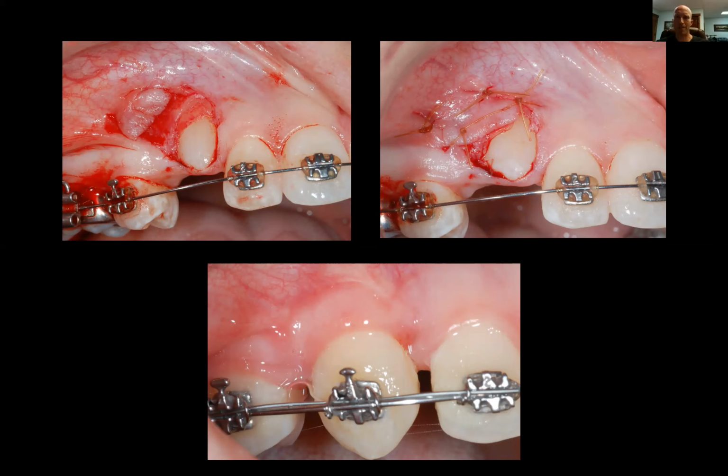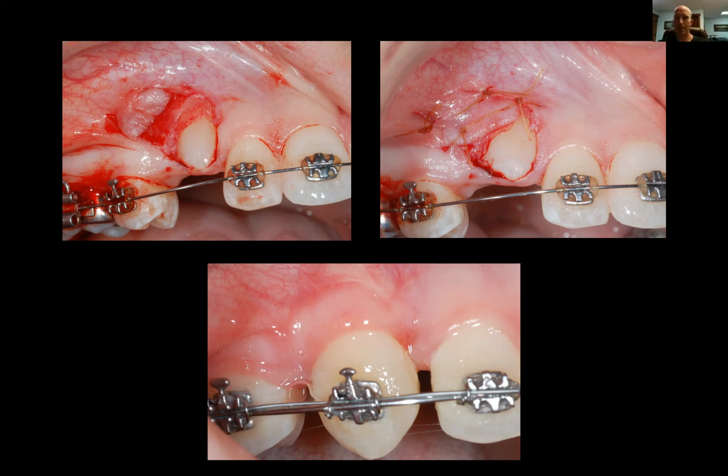Another illustration of my point is a case that I did with uncovering an impacted canine, a very similar situation. We removed the alveolar mucosa that was overlying this canine, completed our treatment, sutured that alveolar mucosa in place. There is no keratinized gingiva on the edge of that flap. That tooth was then extruded and pulled into place through orthodontics. And if you look at the bottom image, you can see that a zone of keratinized and attached gingiva has been created. Now, where did that come from?